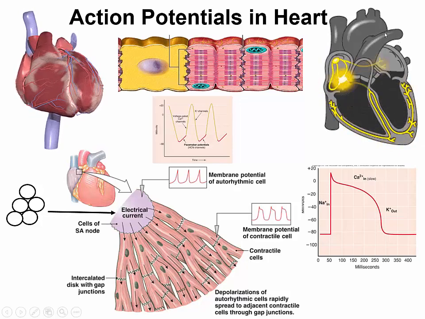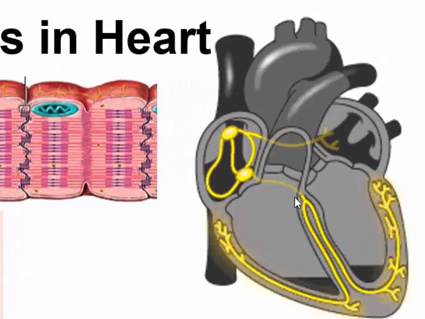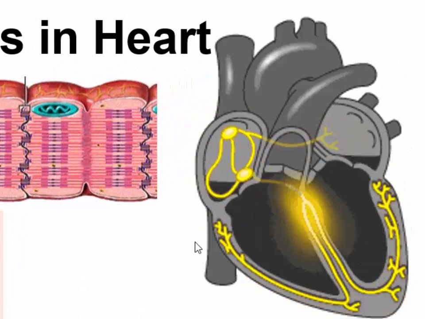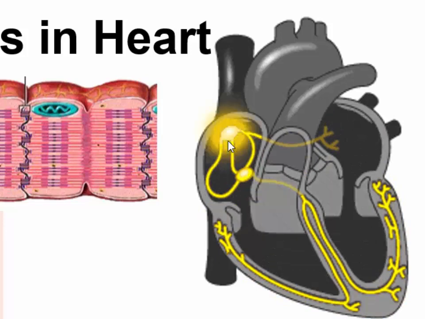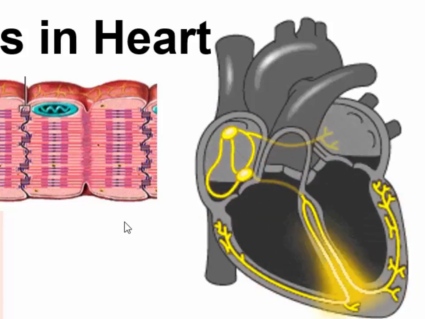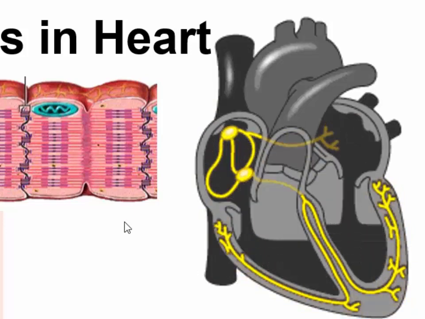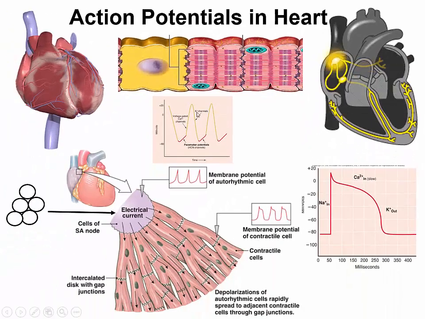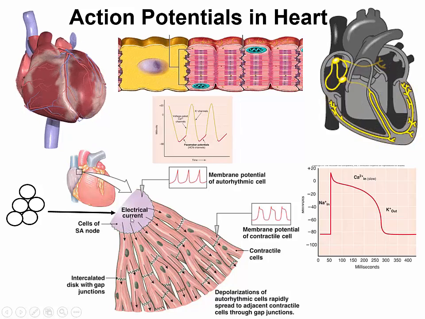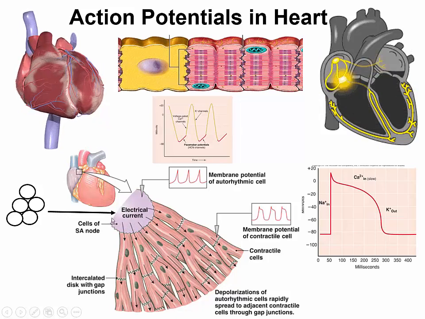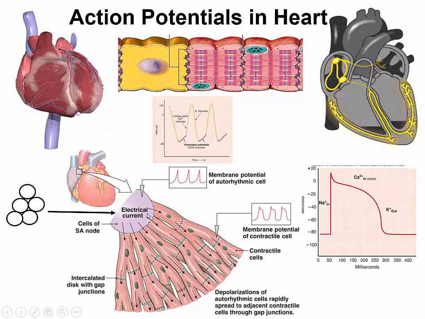We're going to see that in areas such as here that you see in gold, you're going to have autorhythmic cells that can actually set their pace. The SA node specifically, right here, can set the pace of the heart, and they do this by spontaneously depolarizing at a certain rate. We'll see that this area represented here in the diagram, the SA nodal cells, is not just one cell. It looks like here it's multiple, thousands of cells in the SA node.